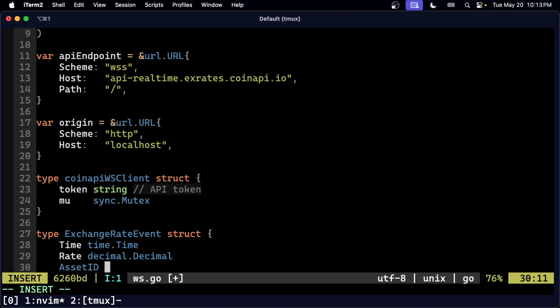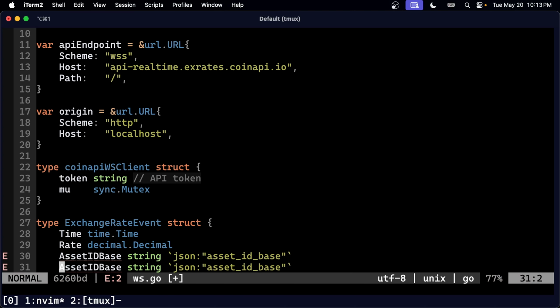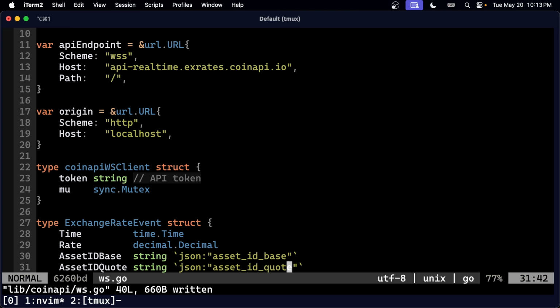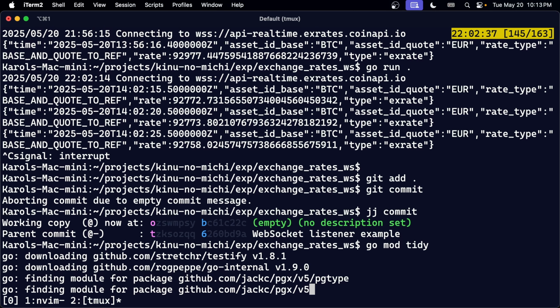Asset ID base is a string, and quote like so, and then the type, and the remaining I'm just going to ignore for now.